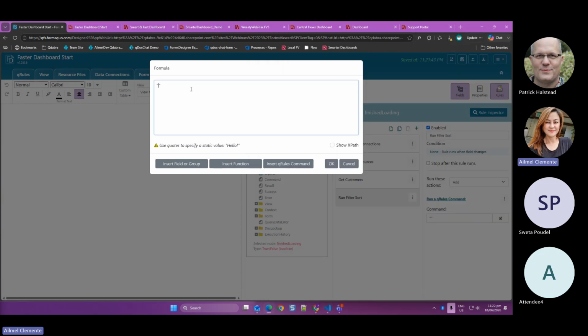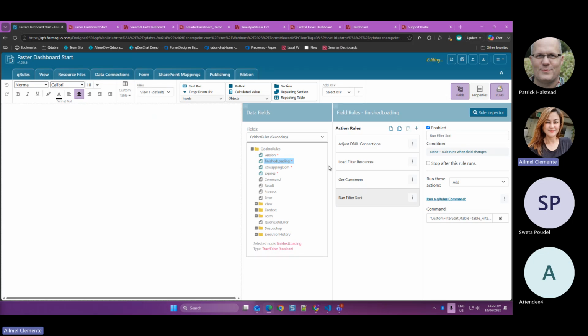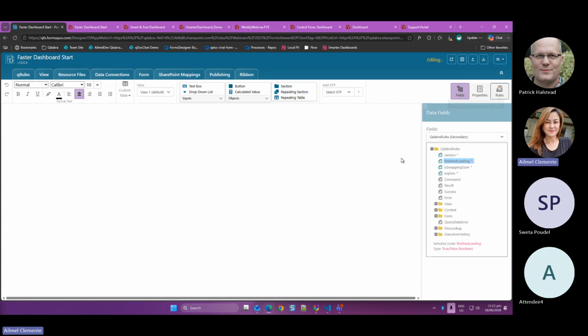So I've got custom filter sort. And then I'll give my table name, which I should have done my second step first. So this is not confusing, but let me show you. Table is going to be the screen tip for your section. So table filter, I'm going to remember this one. And then paging, if you want to enable paging, which we're going to do. So just set that to true, and then what's the range of that paging? You can do 15, 50, 100, what have you. So I'm just going to say okay to that. That is in place, but it's not going to do anything yet until we put a control here.